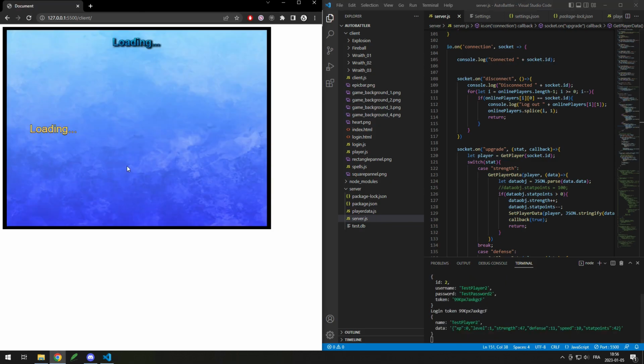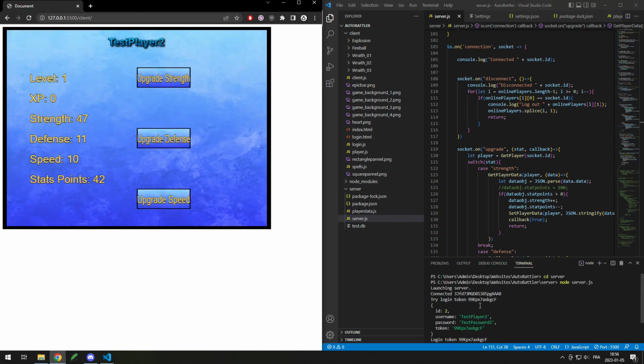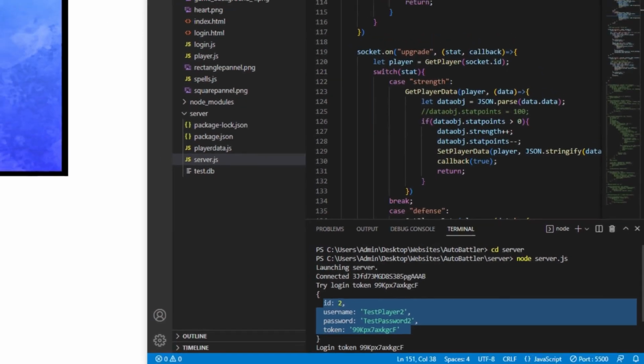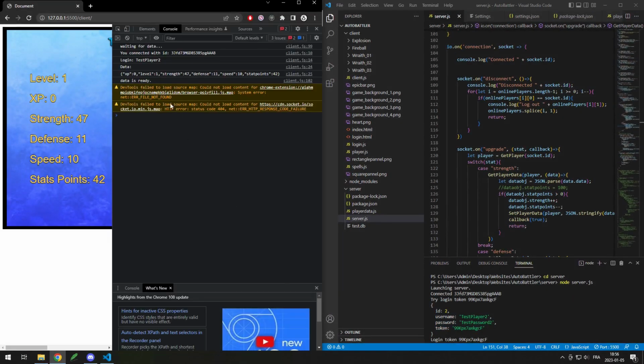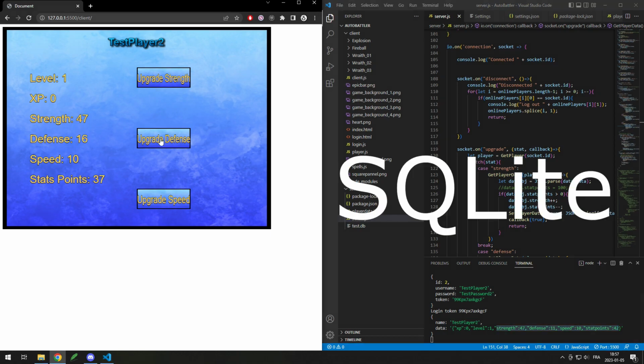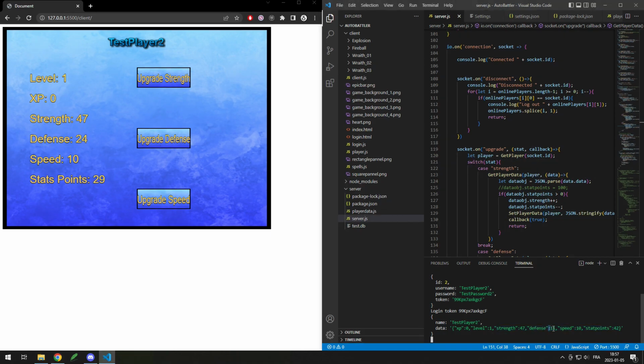I first had to make the register and login system so I can differentiate different player accounts. And I also had to make a token system so you don't have to re-log in every time you go on the site. Obviously right now there isn't a lot of data in the database, but I still thought it would be good to prepare in case there is one day a lot of data, so instead of using a text file like I did before, I installed and used SQLite, which allowed me to have a database using SQL, which is a lot better at dealing with huge amounts of data.